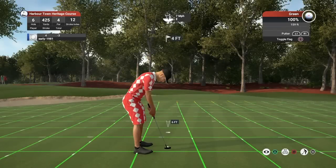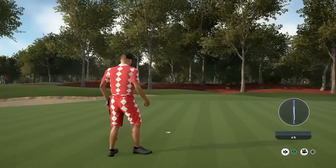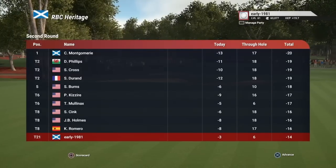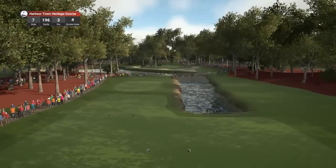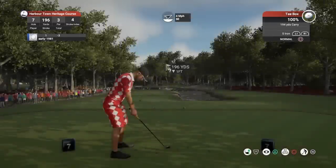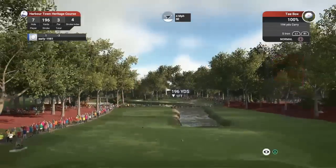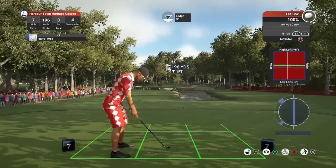Like I said in yesterday's video, with my new swing technique, I hold the controller at a different angle, and I've really got to turn it back round to make these putts straighter. Colin Montgomerie is still at the top. It would be absolutely fantastic if Dustin Johnson or Shane Lowry or someone came through here. But great to see so many of the real-name AI players up here competing.